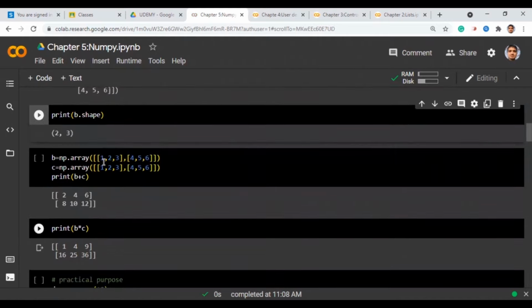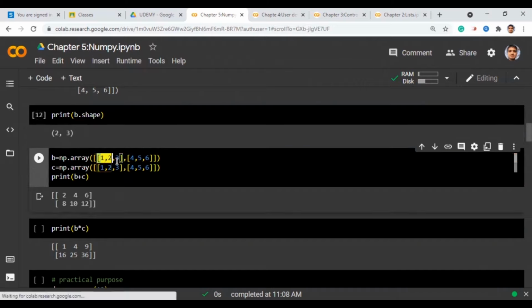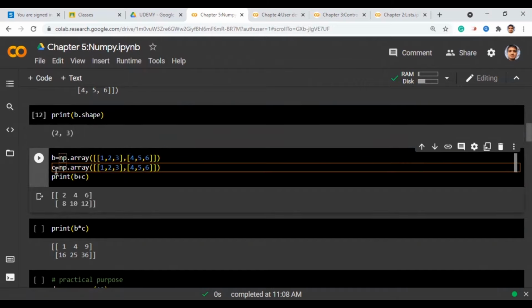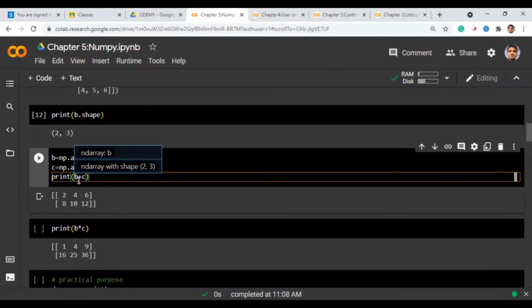Next is, let us do addition of two arrays, two dimensional arrays. It can be used for matrix computation also. So the first array is this 1, 2, 3, 4, 5, 6, and we have taken C. So another array C, which is also containing the same values, and we are adding these two arrays and printing it. So B plus C will return the result. So all the elements will be added element wise, 1 plus 1, 2, then 4 and 6, then finally 8, 10, and 12 is going to come. So let's execute the code.